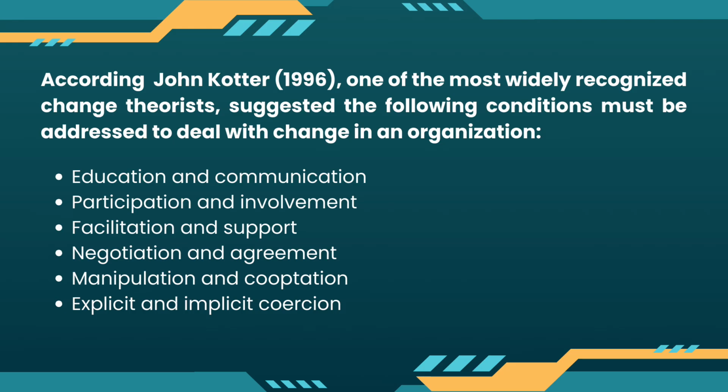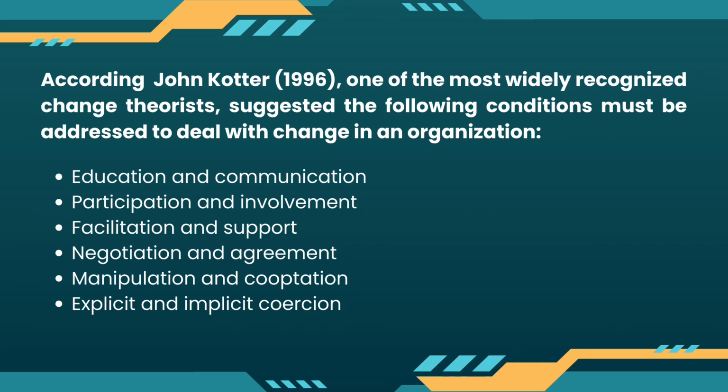Third is to have facilitation and support, which will help the employees to adjust to the new systems. And that is the primary goal of the change agent, because the change agents want everyone to adapt to the change para it will make the work effective and efficient. Fourth is negotiation and agreement, cooperation, sometimes coercion, which means enforcing change when necessary. These factors help organizations adapt effectively to the new developments.